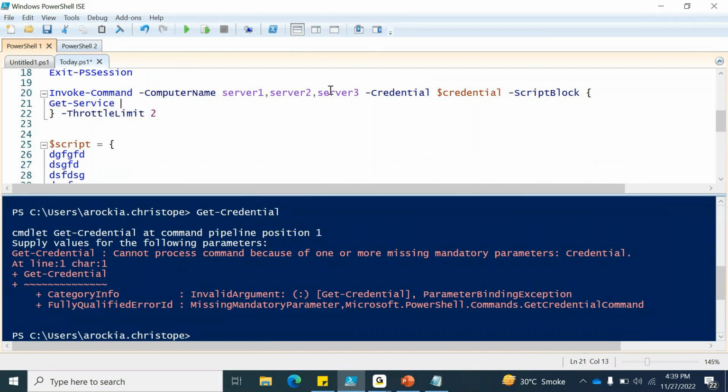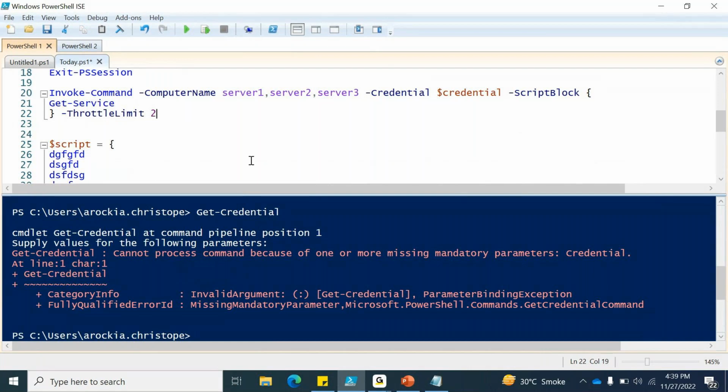To limit it, you can use the throttle limit parameter. If I enter 2, it will execute this command or script block on only two machines in parallel. At a time, it will execute on only two machines, and once that's completed, it will go to another two machines.